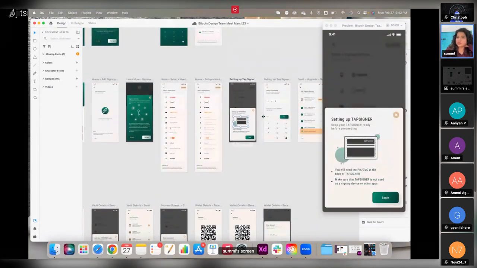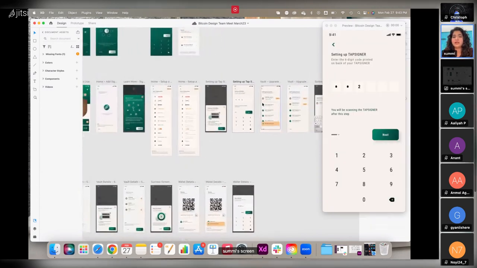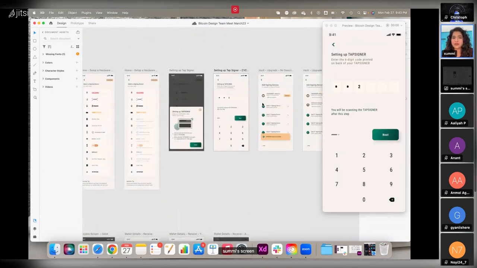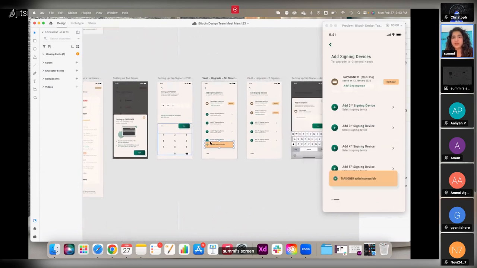We give them instructions on how to add Tap Signer as a signing device. Each signing device has its own way of getting integrated into the vault and signing transactions. With Tap Signer, you enter a CVC code, and the phone scans with NFC, and the signing device just gets added. So that's the Tap Signer flow.